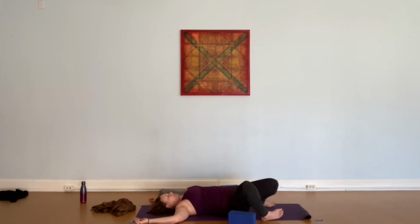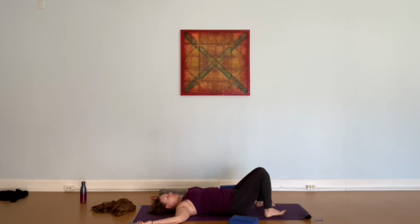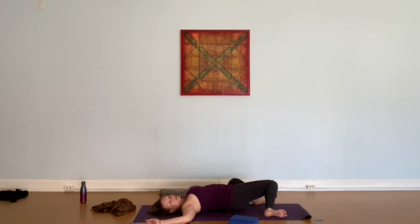And then exhale, knees over to the right, gaze over to the left. If you need support, if there's any tension, pinching, you can always support under the right knee with a prop. We're just gonna be here a few breaths. And then inhaling the knees back through center, let them touch, and then exhale, knees over to the left, gazing over the right shoulder.